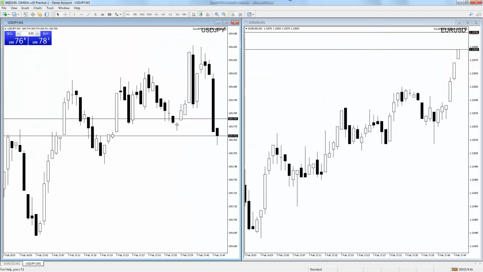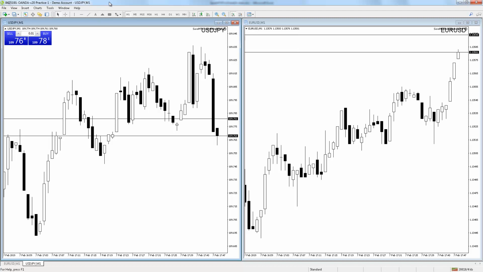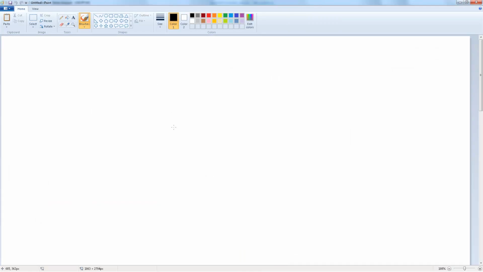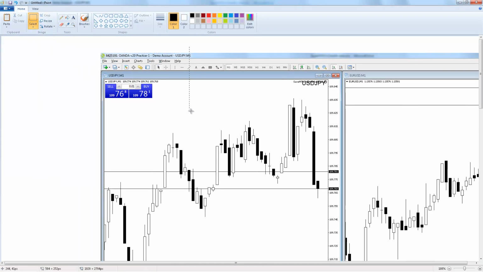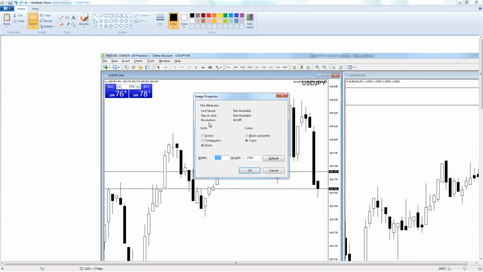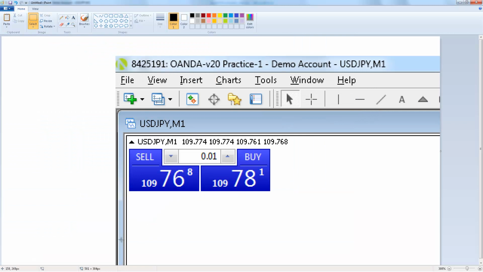Flip back to the chart. Up here on the top left, let me do a quick zoom in there. So this is where it comes in. We have the two sides here.